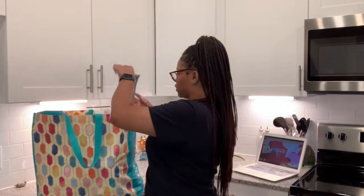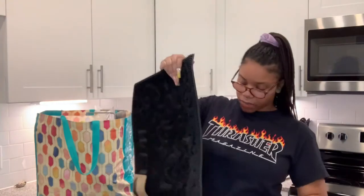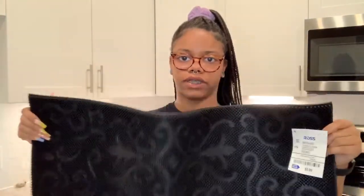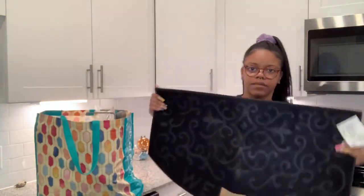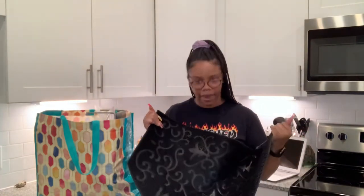It's really that heavy, guys — I'm not even exaggerating. We're going to start off with these rugs. I have my outside rug — oh my god, it's ripped in the middle! Can you see it? It's ripped right here. I paid six dollars for it and it's actually pretty sturdy material. I'm debating whether I want to take it back or just keep it.